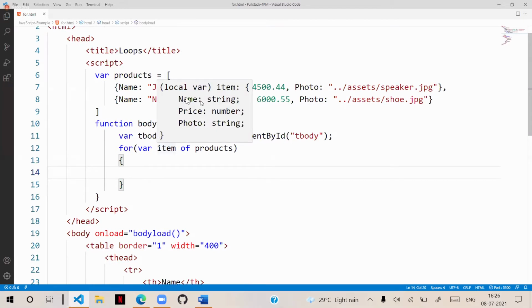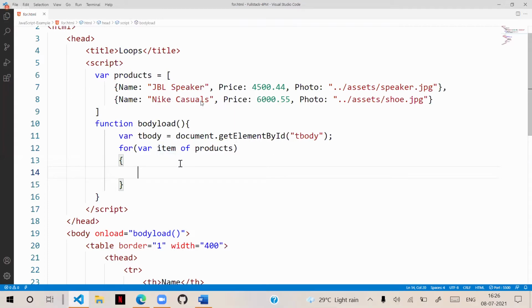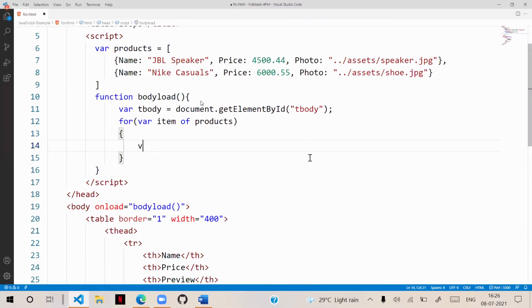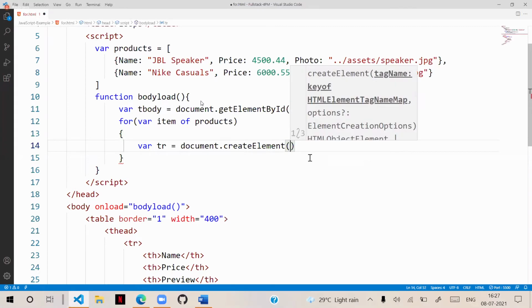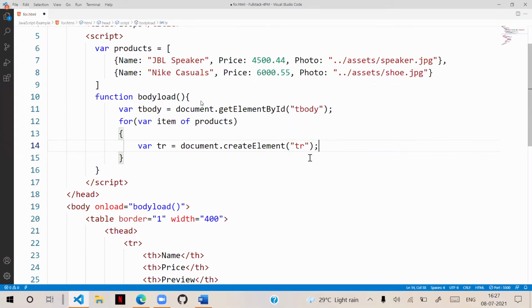It contains name, price, string, like details. Now for every item we need to generate a row. So first we have to create a row, document dot create element tr, and store it in this reference. It can be any name. You can give any name for that. I just give a reasonable name.